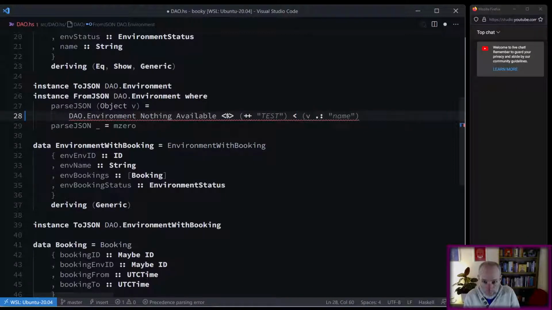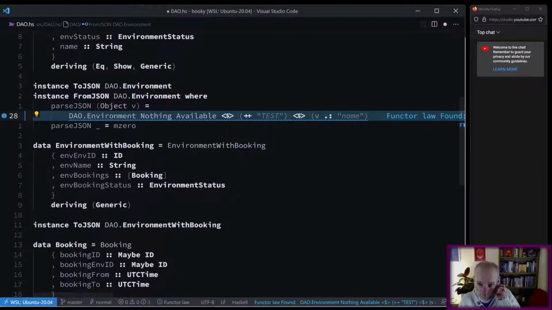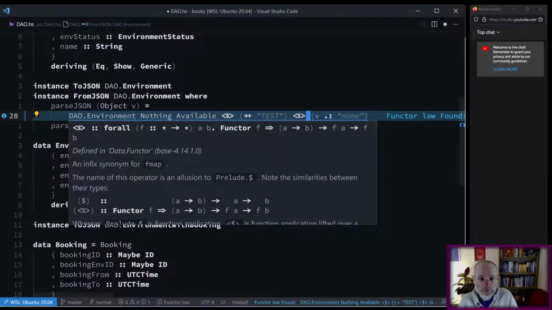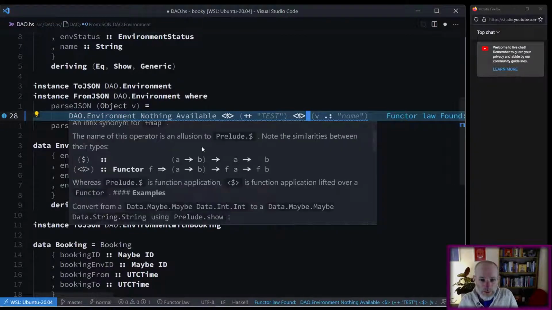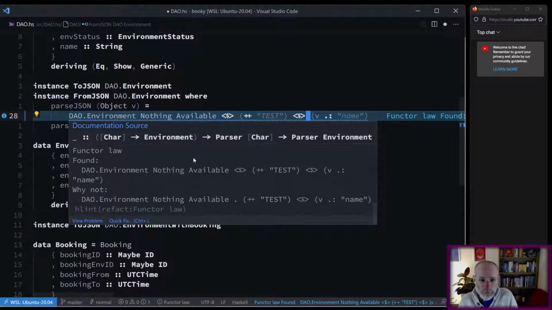That, and then dollar is there. No, it's close. There. Okay. What's this saying? No, show me the warning. Functor law.